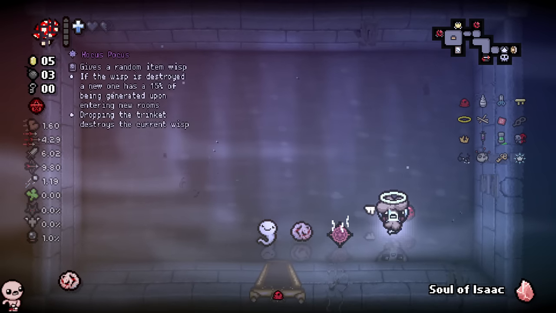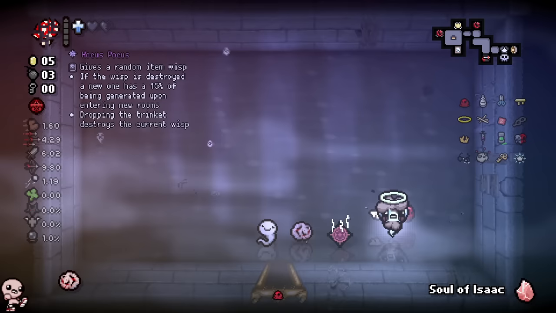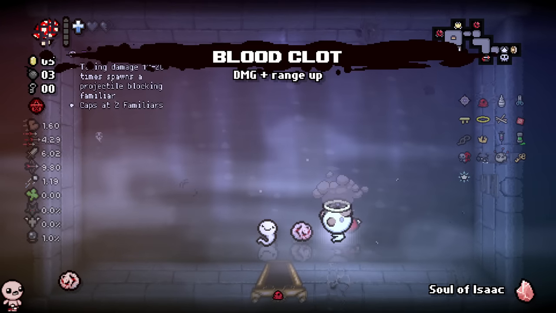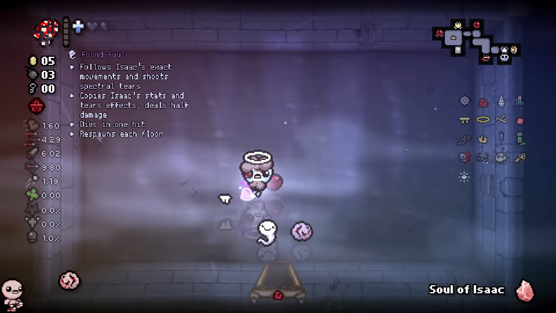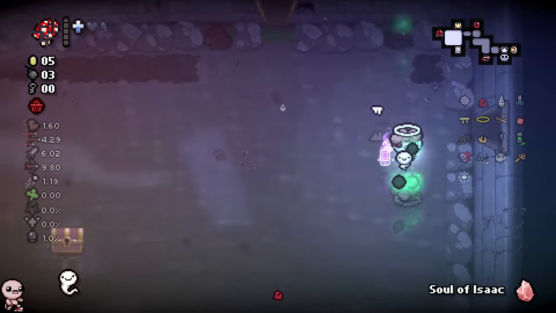Also, what is this? Hocus Pocus. Gives a random wisp. If the wisp is destroyed, a new one has a 15% chance of being generated upon entering new rooms. This is broken. What? That's just an item. And this is another Incubus from Lost Soul. I've just gained two Incubuses.